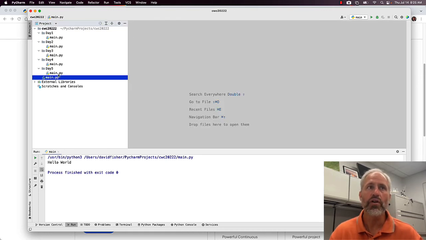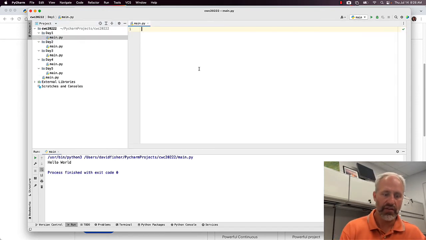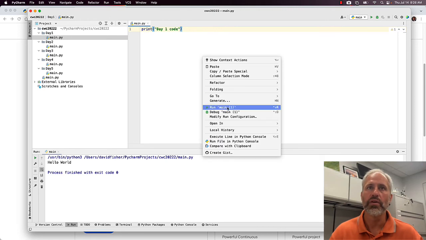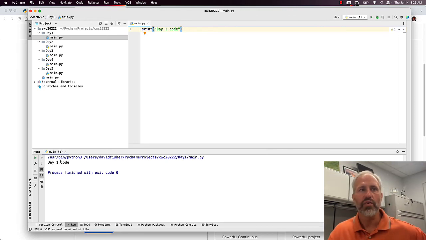So each folder has a main file in it for that day. This is day 1, so this is going to be my day 1 code. And then to run it, I just right click where I would normally type the code, and then I say run, and you can see it's there.